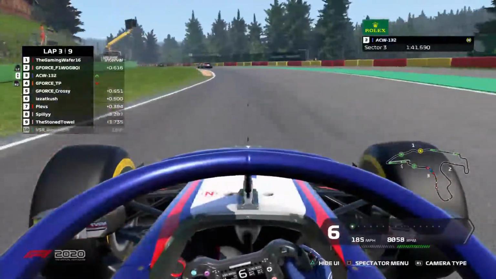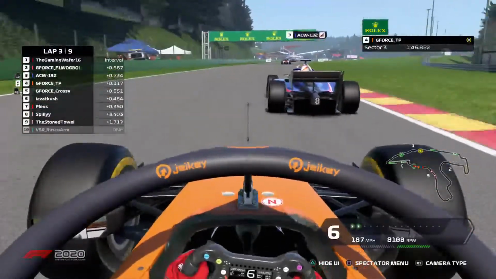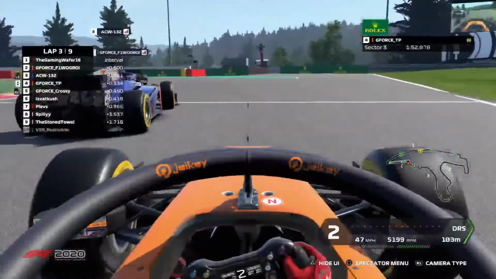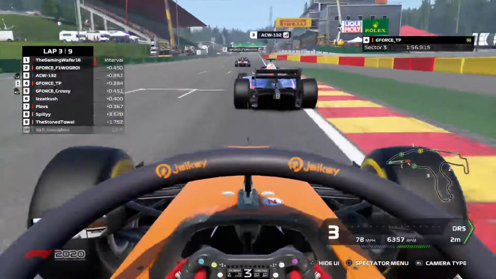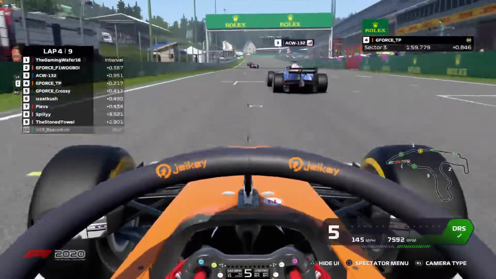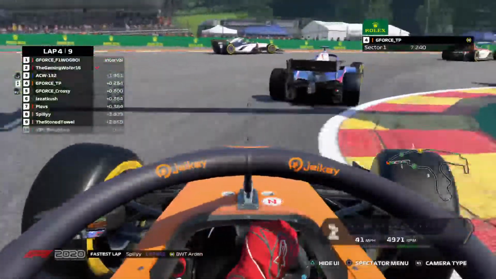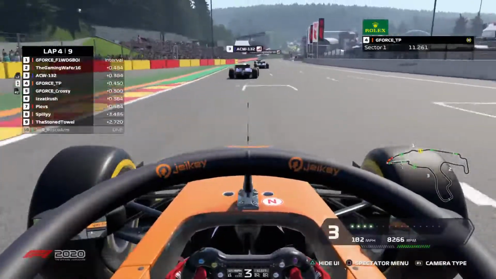Oh, ACW is in P3 at the moment. Oh, what a move! What a move! Just before the bus stop chicane, ACW is showing some real pace at the moment. Isaacus at the moment has overtaken Plebs, is in P6. Yeah, there's a train of cars apart from Spilly. And Spilly is really gaining a lot because, oh, Gaming Wafer goes wide. But I think, did he do it on purpose though?